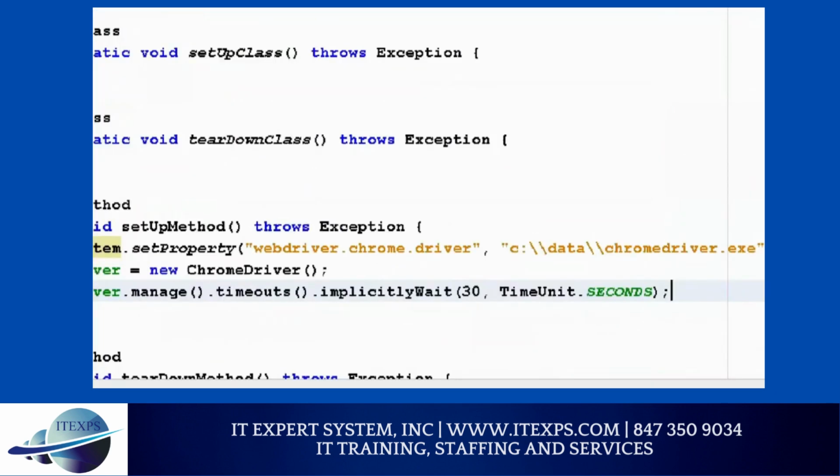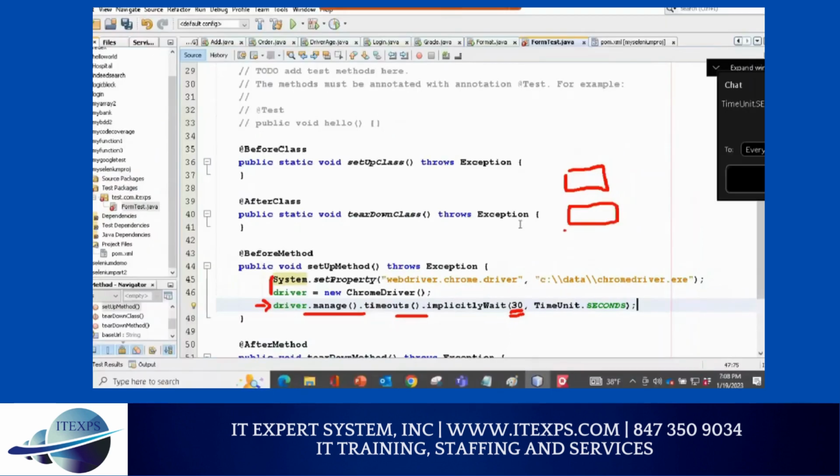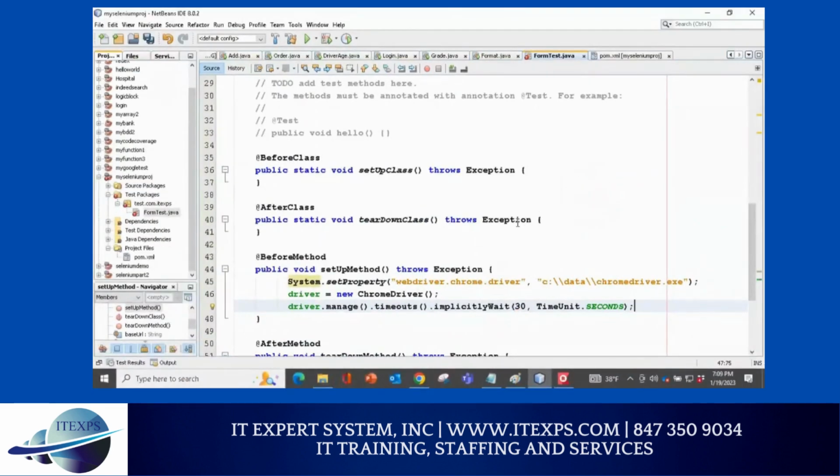So you can see here what we are giving is a 30-second wait. We have not written any code. This is last week's content. This is the only thing we added. So in an interview, if somebody asks, how would you do implicit wait? Just say driver.manage, timeouts, implicit wait, and this is seconds. So what happened? Every element is going to wait for up to 30 seconds. Okay. Now that part is done. Any questions so far? Right?